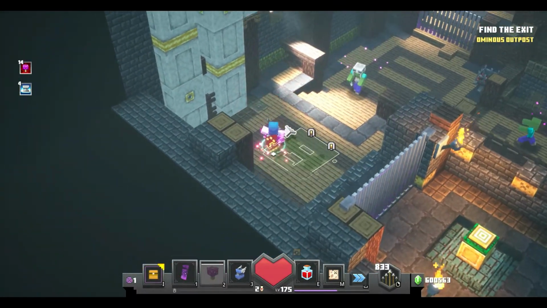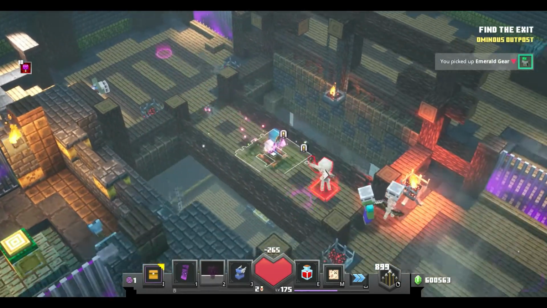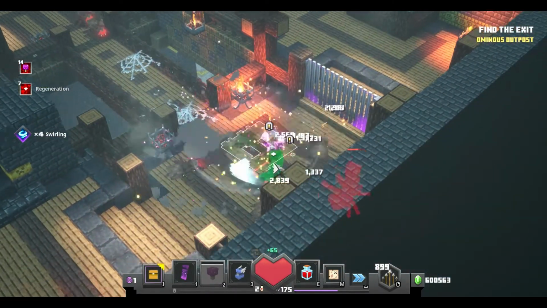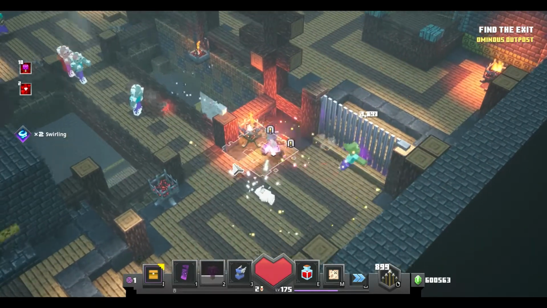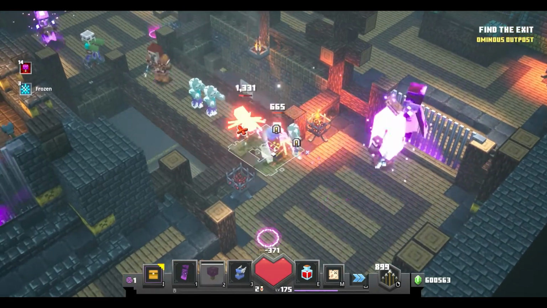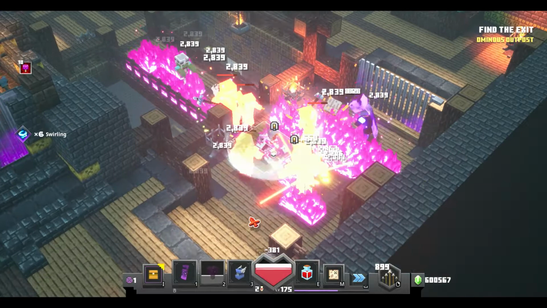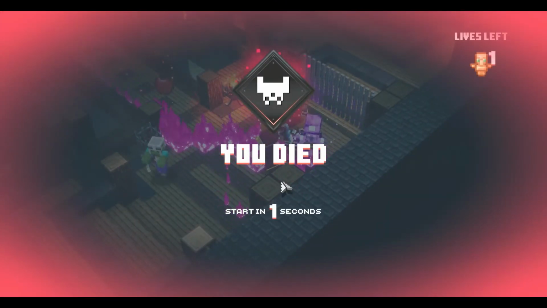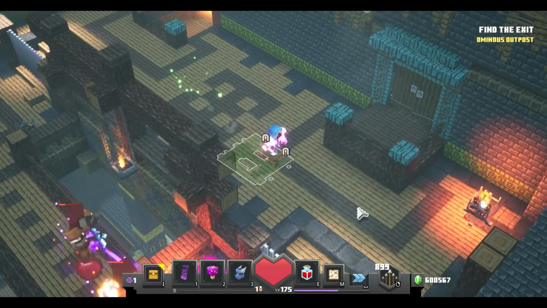Fooey. Okay, I'm guessing we gotta press that green button. Ooh, emerald armor. Rare. Okay. Just keep going here. Oh, I'm stuck. Whoa, there's a lot of people here. Okay. That is definitely... Wait, I'm on the outside.